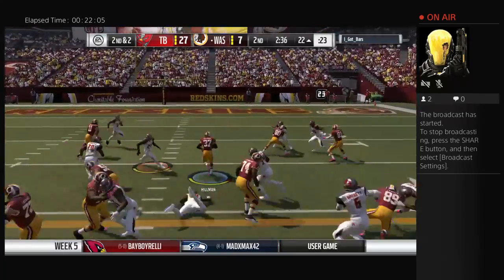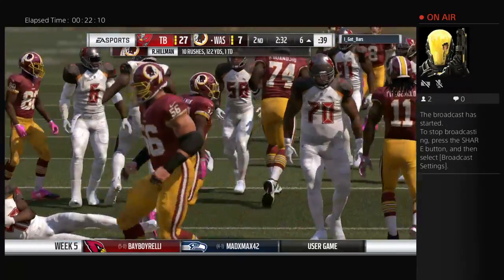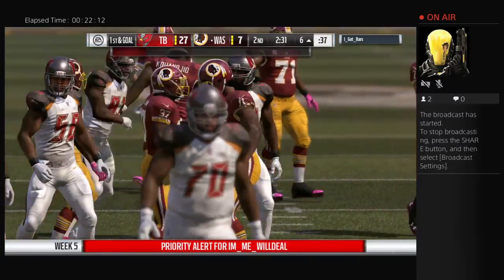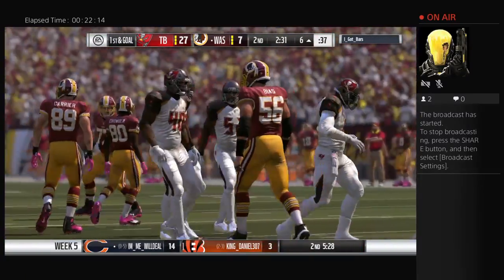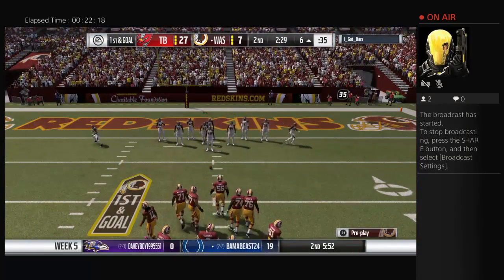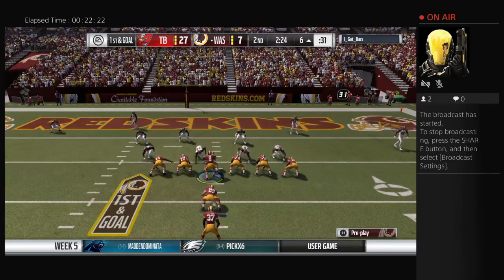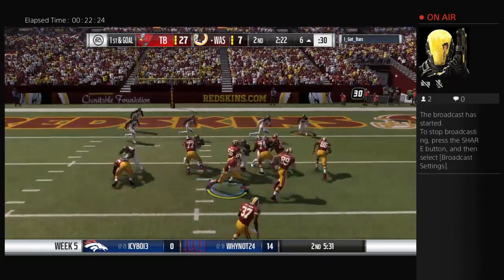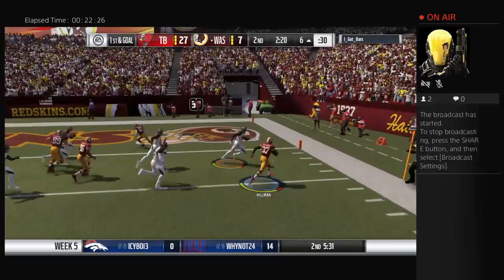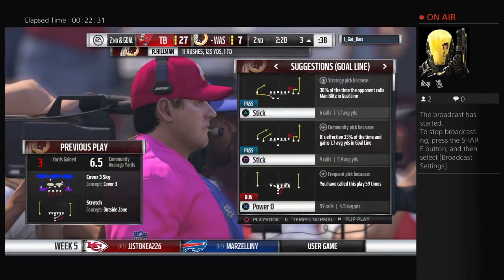10th carry now for Ronnie Hillman. And eventually brought down, but it's near the 5 at the 6. Smart approach there, using the run to pick up the first. And that was a defensive setup they prepared for this week, knowing that keeping it on the ground was the best way to attack it. And that means also that they're able to read them pretty well. All the things they prepared for, when they get to the line of scrimmage, they see it in pre-snap recognition and know exactly how to attack based on their planning and preparation.